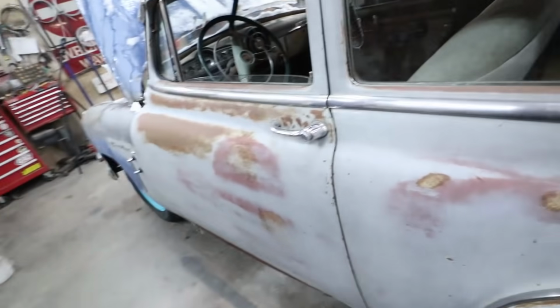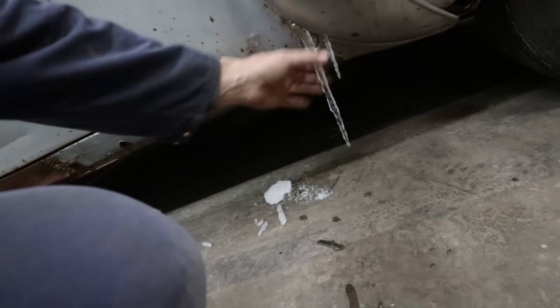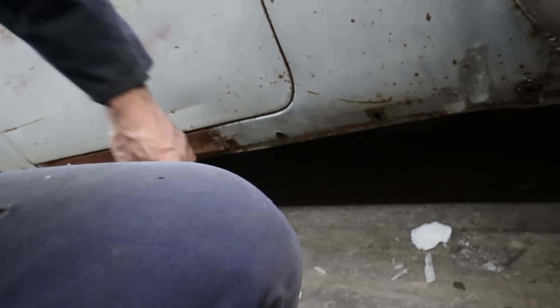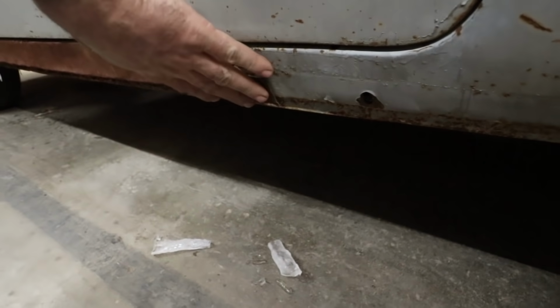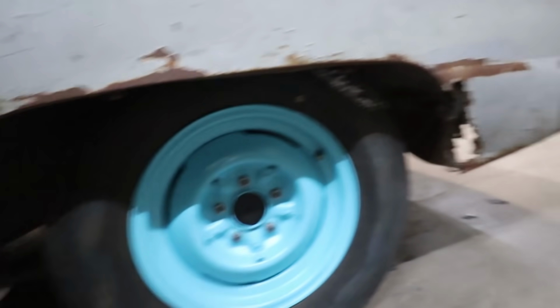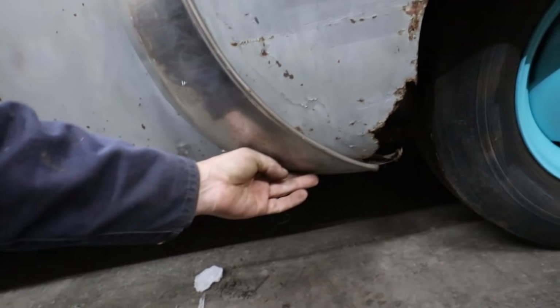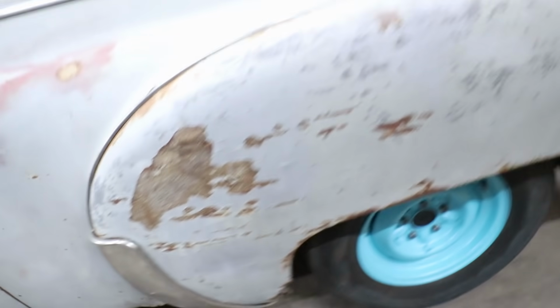What else we got? We'll have to put it up on the lift and see how she is, but it's typical. Nice little flux core patch. That's not bad. See, it's not terrible. She's pretty good. It's all pretty easy stuff. I mean, granted, it's probably rotten under there. They always rot in there, but if the screws are still in there, there should be something there.